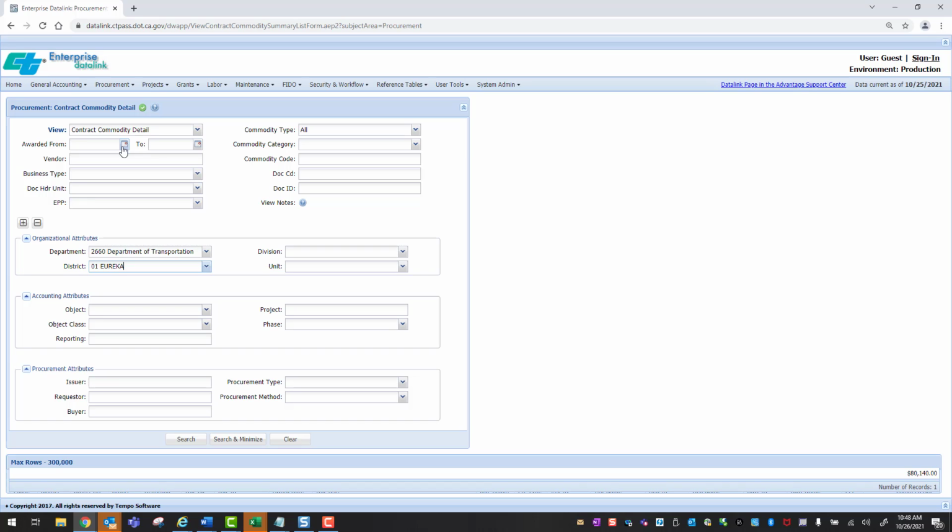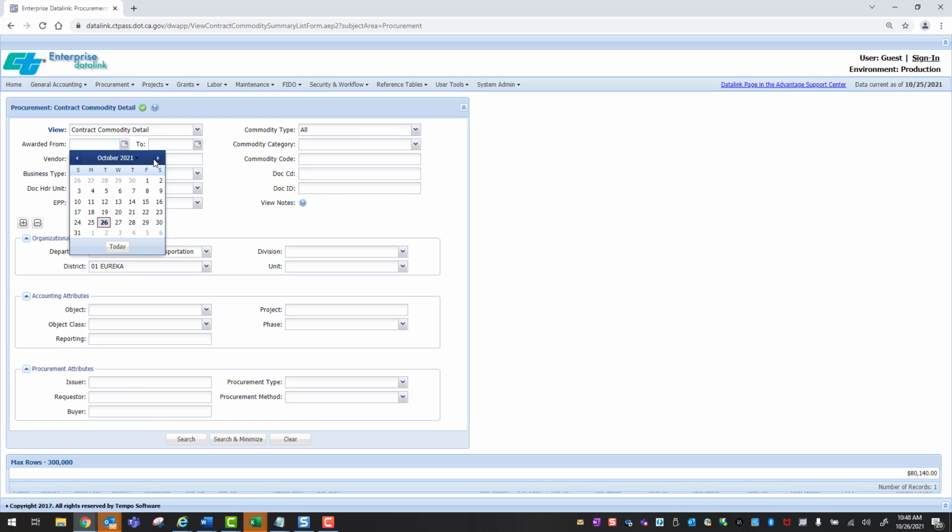So the award from and to, unfortunately, isn't an exact science of budget fiscal year as we would know traditionally as July 1. We may end up picking July 1st as our award date, but the contract might have been executed on June 30th, even though it was going to be spent this year. So unfortunately, if you're looking for something specific, you might have to take your dates out and use your doc ID.